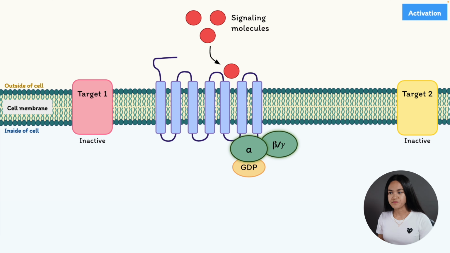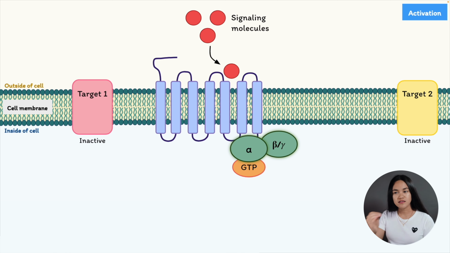Then we get to the beautiful part. What's the beautiful part? When the GPCR and the G protein interact with each other, that causes the GDP molecule to dissociate from the alpha subunit. It causes the GDP molecule to say, see you later, to the alpha subunit, and GTP comes in, jumps in, says hello, and binds to the alpha subunit. Now remember, it's the binding of the GTP that switches the G protein into its active form. This GTP is like the magic switch. When it comes on, it's going to transform the G protein into its active state.